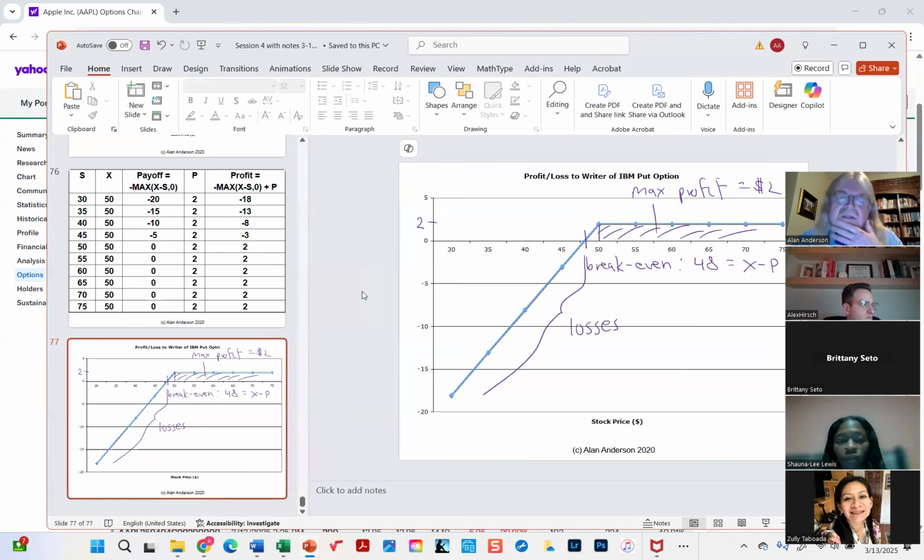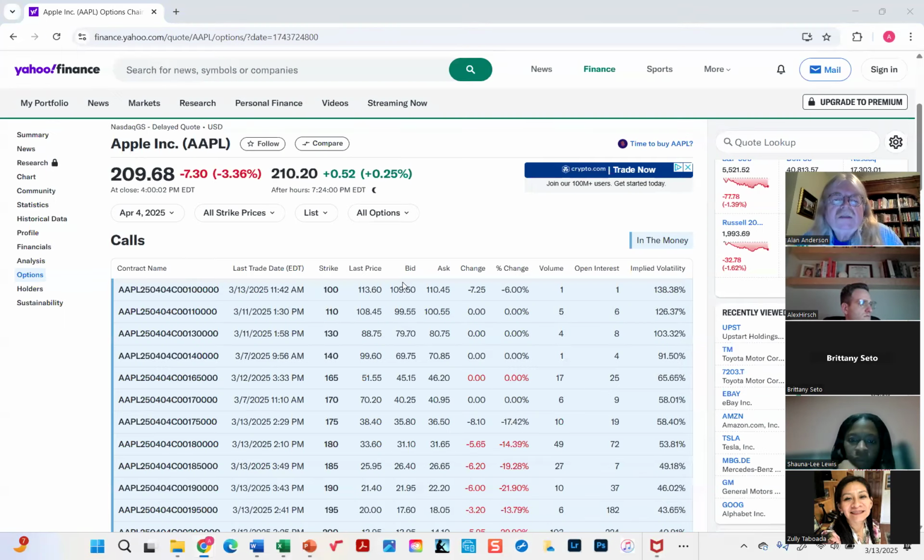So now what we get to do in the second part of this chapter is introduce some basic trading strategies that you can create from these four basic positions: being the owner of the call or the put, and being the writer of the call and the put. The number of ways we can combine these into new positions is basically only limited by our imaginations. It's almost like having Legos where you can put them together in elaborate structures from relatively simple building blocks.